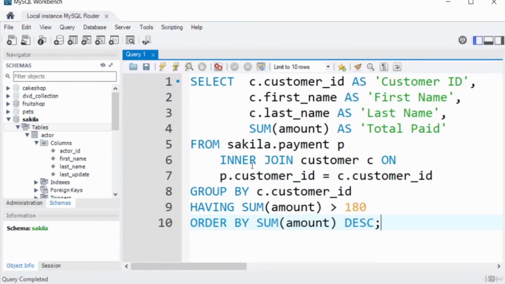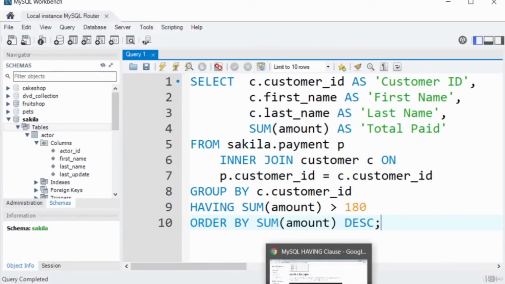And you can see in the query here, after the join condition, I have used the having clause to return only those records where the total amount returned by the sum aggregate function exceeds, that is greater than 180.